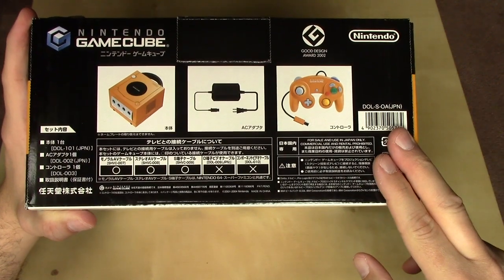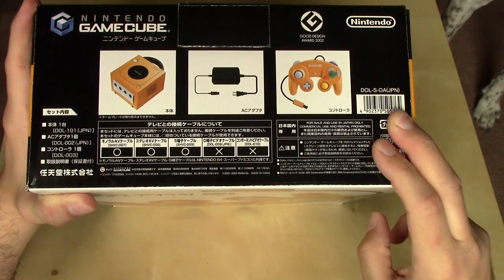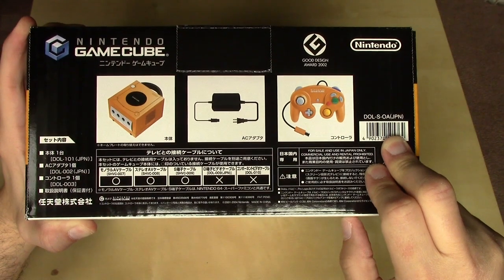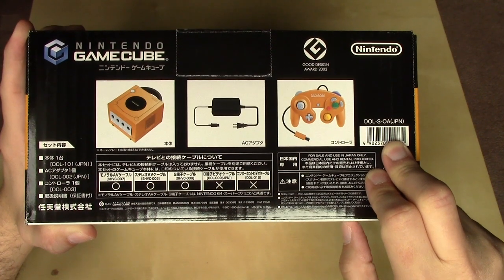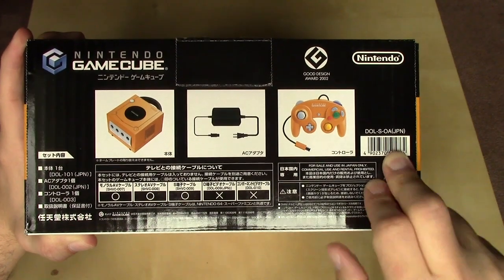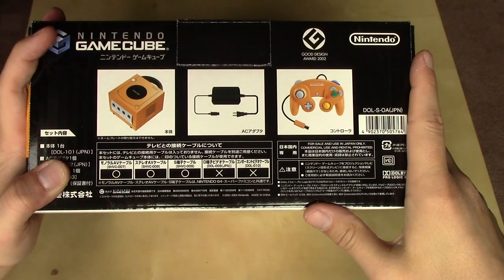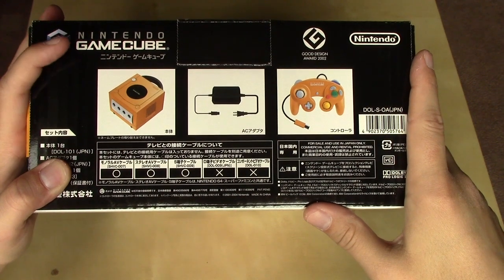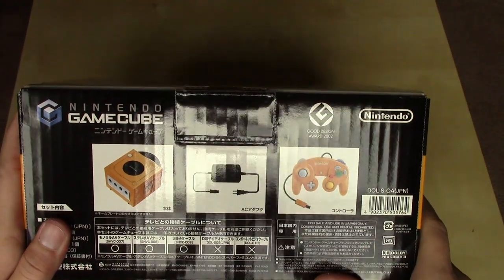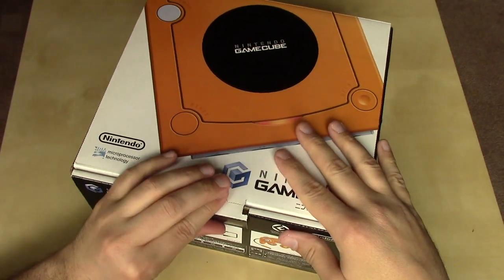Because unfortunately, as a lot of us know, the Gamecube was one of Nintendo's least popular consoles. The Wii U has since displaced it from having that honor. The Gamecube is now, I believe, Nintendo's second worst selling home console. But due to the poor sales, they did some hardware revisions, as hardware manufacturers always tend to do. But we're going to see when we take it out of the box here that that is one of the cuts that they made. So why don't we go ahead and open this up here.